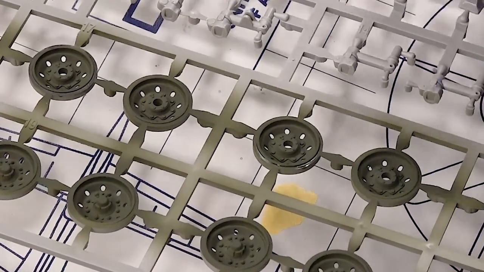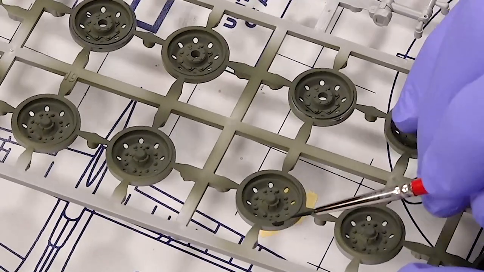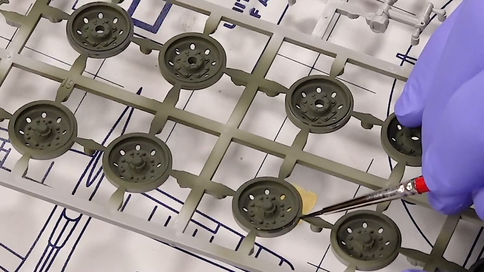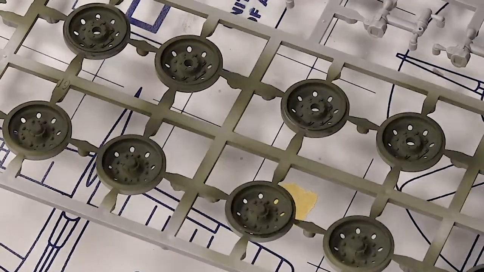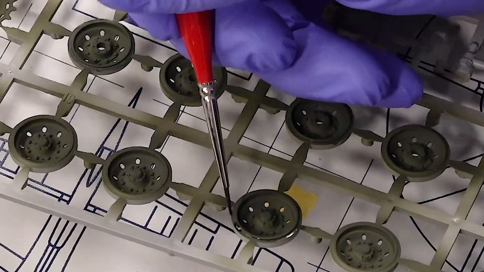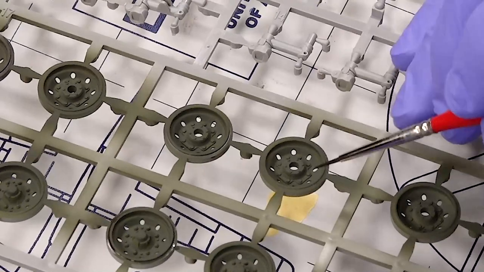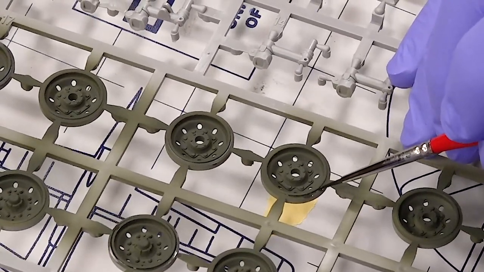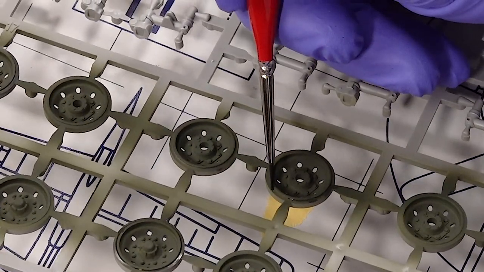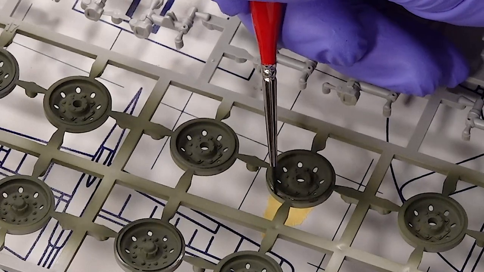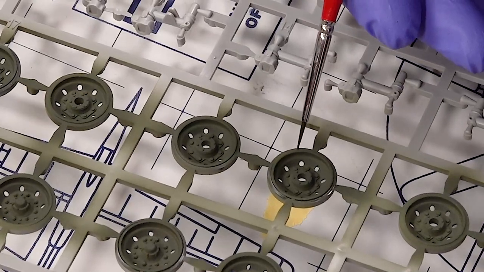And what it will do is give you a clearly defined rim so that you don't have to try and brush paint right up against that, which can be challenging to get neat and clean with thicker paint. It's actually flowing pretty well. I have not gloss coated these. Gloss coating the wheels would probably help it flow, but it's doing a good job of just picking out the rim. So once you're done with this and you've got that rim clearly defined, you can come back in with your normal paint and brush the rest of the tire without having to worry about getting right up next to that rim because you've already got that line defined.